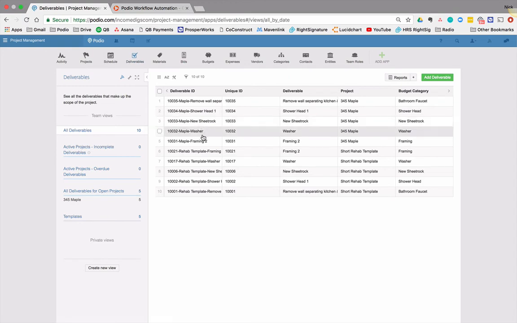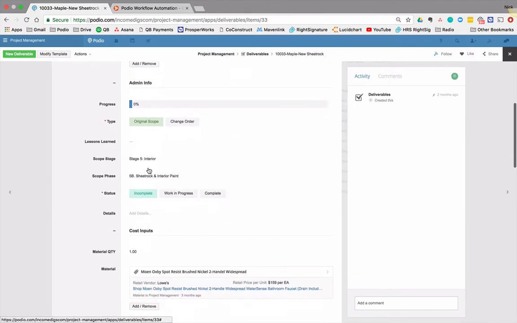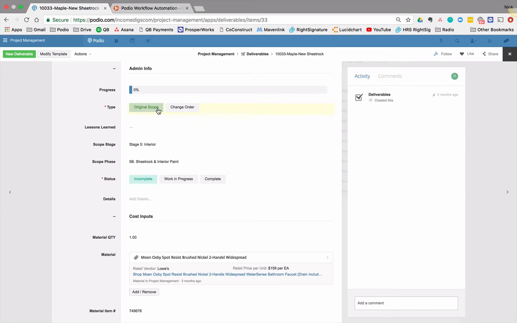What I want to do is take a deliverable and pretend we're going to initiate a flow. We'll build it together. I have a deliverable here and potentially I would like to trigger some kind of workflow when I change the status of this deliverable from original scope to change order. Or in fact, whenever an item is a change order. So when it's updated and created, we'll get into that in a second. So right now, if I do this, nothing happens, right? The system doesn't really do anything. And that's okay. We're going to build a flow in Globiflow. All right, so let's do that.